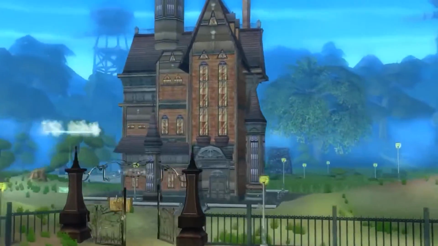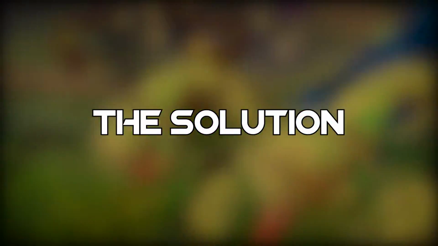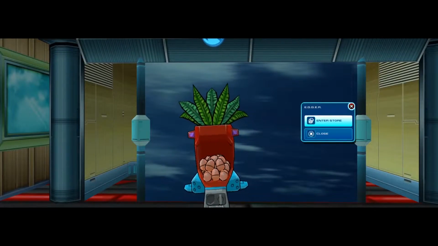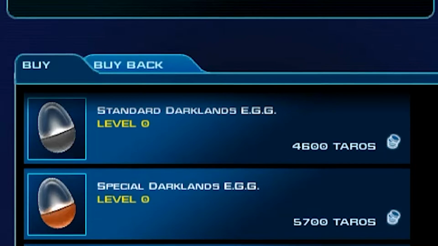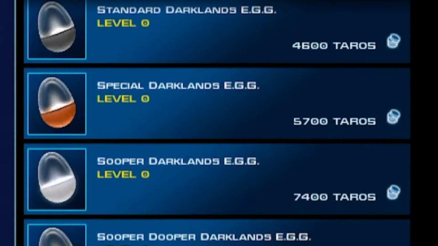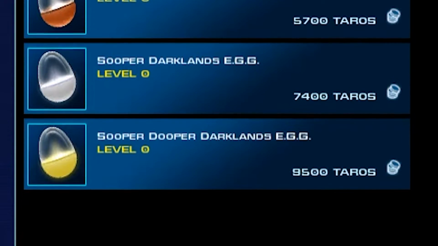You might already have noticed the connection, but let's go into detail. To solve these issues, we have to look to our old friend, the egger. Eggers are NPCs that sell you eggs, which when opened give you an item. You can buy 4 different grades of an egg, each one increasing your chances of getting a higher rarity item, with the super duper egg pretty consistently giving you just rares and ultra rares.